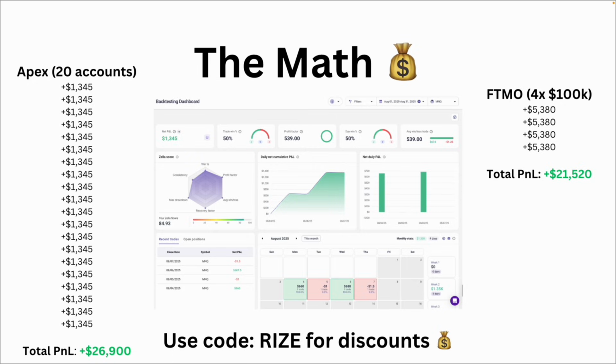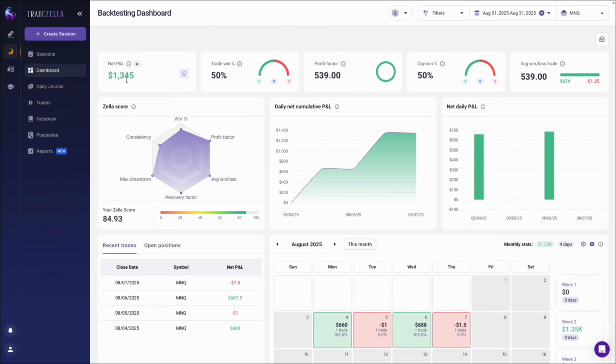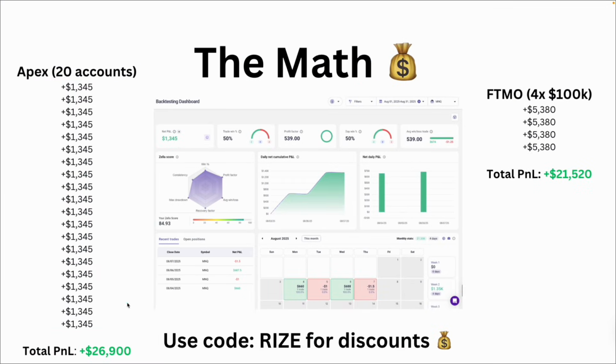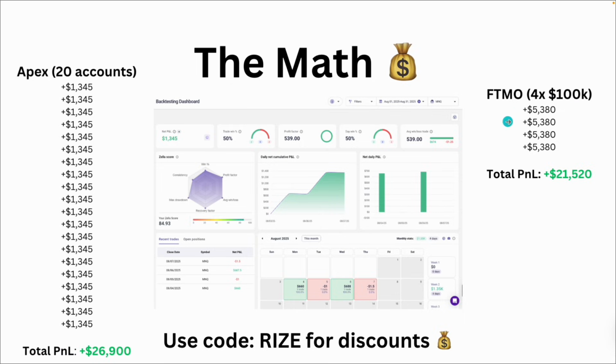But back to the math behind this, right? So if you are literally just going to be trading one of these accounts, this is 20 Apex accounts. So you go from this P&L on the week, but if you had connected 20 accounts together, that would be 20 times. That is going to be $26,900. And this is what your P&L is going to look like. This is how, at the start, Kano is obviously hitting 20K days because he's using the scalability of funded accounts. FTMO, the same kind of thing. However, obviously bigger accounts, you're going to be 5K in one, 5K, 5K, 5K. That's based off risking the same amount, 10% worth of drawdown in each account. Okay, that's going to give you a total P&L for this week of trading for $21,500.